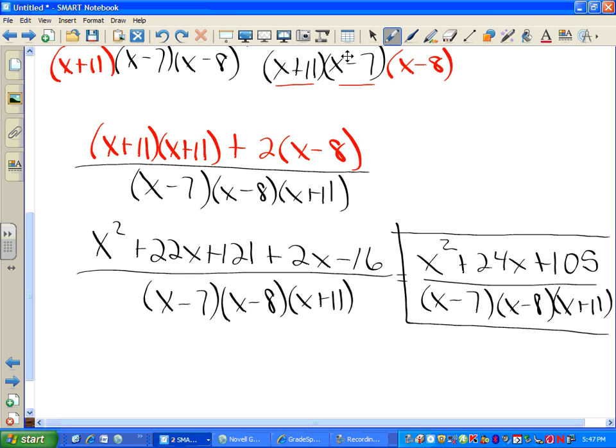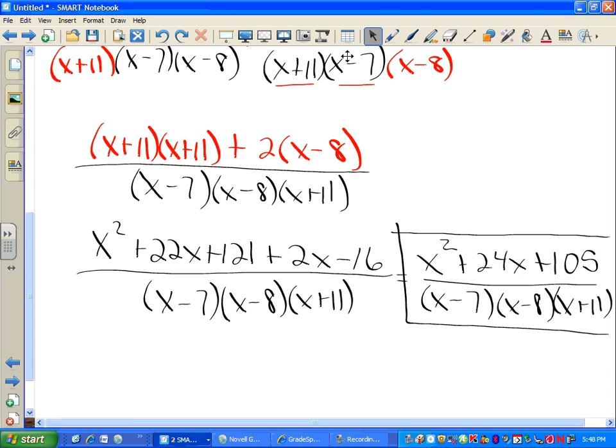So again, just to double check that you understand, if the numerator was factorable, and you factored it, and let's say there was an x minus 7 in the top, and then you could cancel it with this one in the bottom, you would have to make sure that you did do that to reduce the fraction to get it into lowest terms.